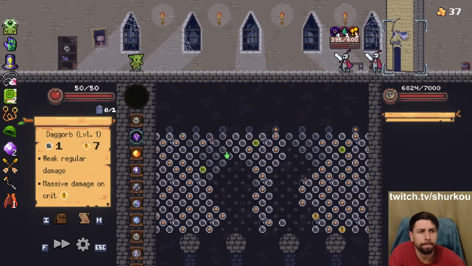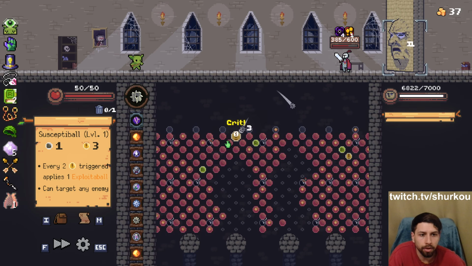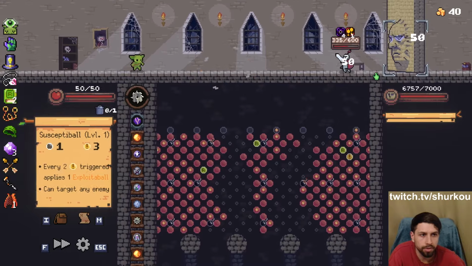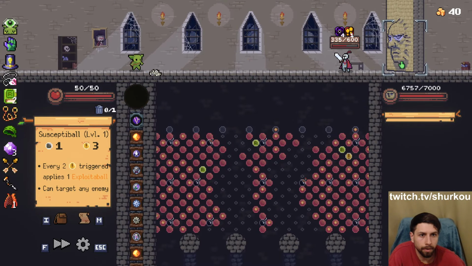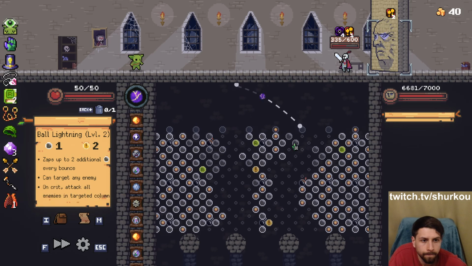It's not that bad, though. Oh, what is he doing? He absorbed him. He inhaled him! Okay, this is insane. Remember, we're applying the debuff, the crit debuff. Nice. We're applying the crit debuff to him. That's good.